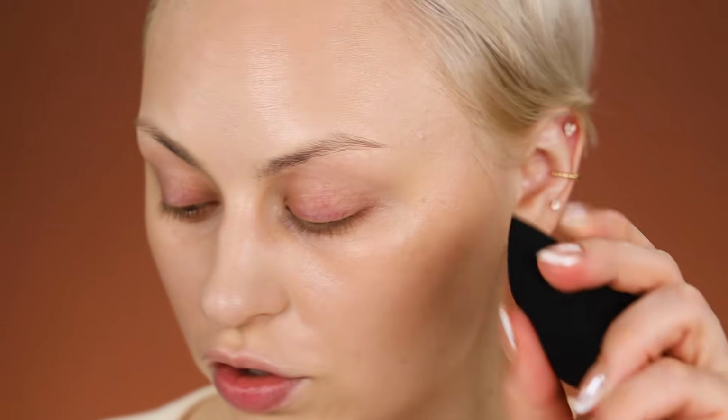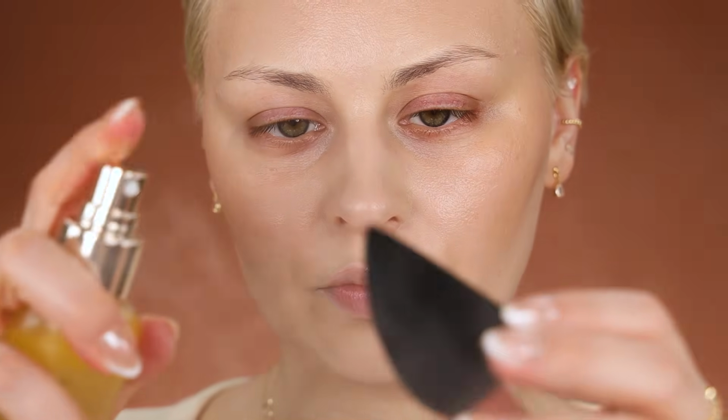Let's move on. So obviously I didn't fully blend that concealer. I'm gonna do that with my sponge. So I'm gonna grab my Sigma Wedge sponge. I'm gonna hydrate it with my mist. And I'll mist it until I feel like it's hydrated enough. And that can be kind of a difficult thing to figure out. You don't want it to be overly saturated, but you do want it to feel like you got some hydration in there. You don't want it to feel too dry. So that's gonna take a little bit of practice on your part because it'll depend on your skin type and what your preference is.